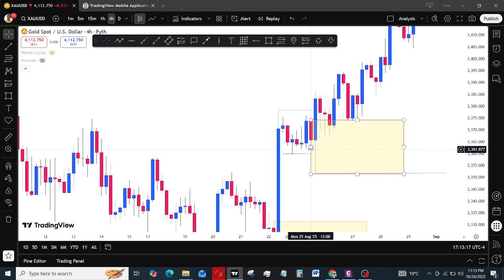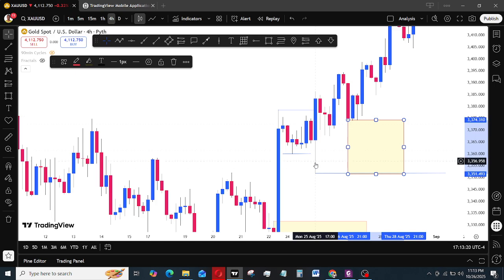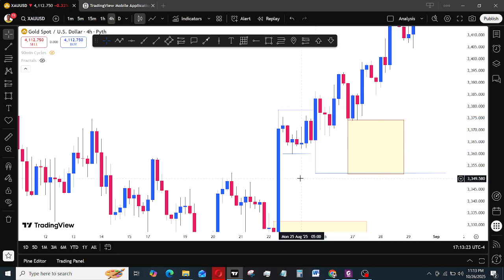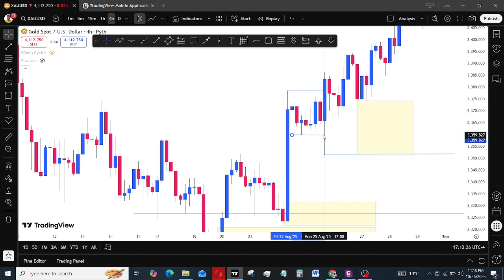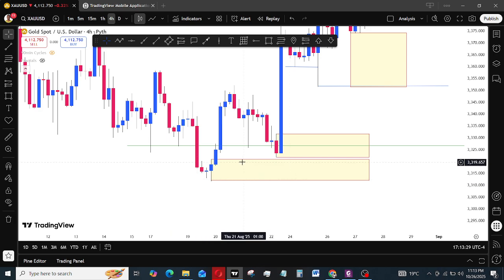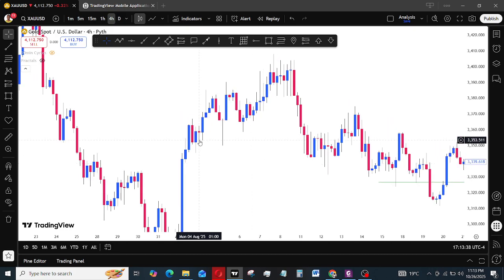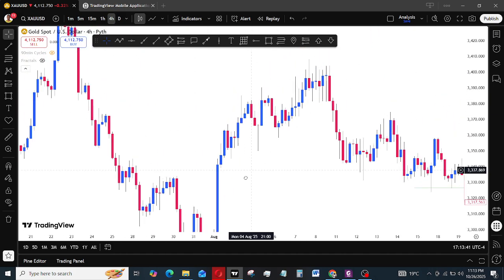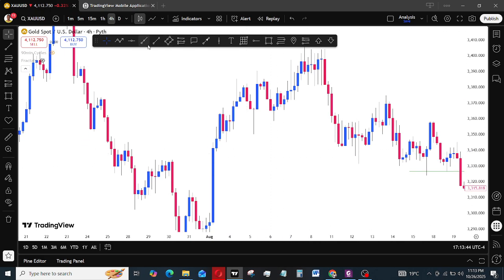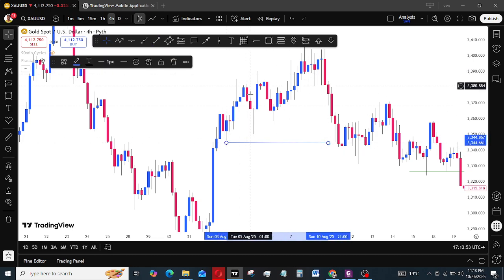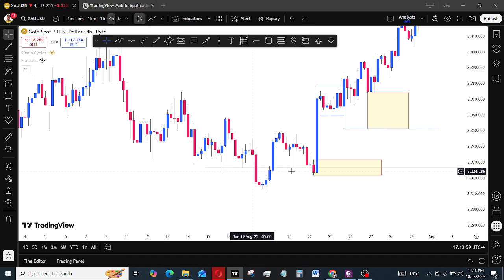So if you see an order block which has swept liquidity, it is more likely to hold price than an order block which has not swept any liquidity. Sometimes it holds, but some of the order blocks which we don't really trust are those which have not swept liquidity, because if price comes back in those areas, sometimes price will just break them and then go in another direction.